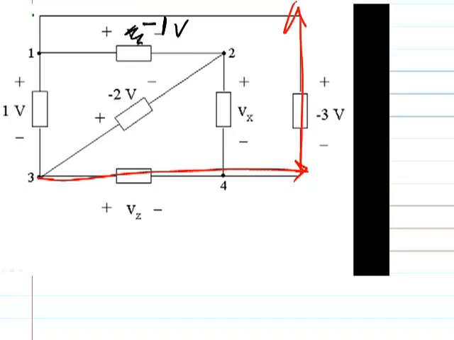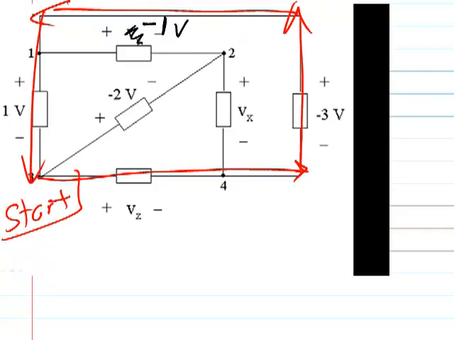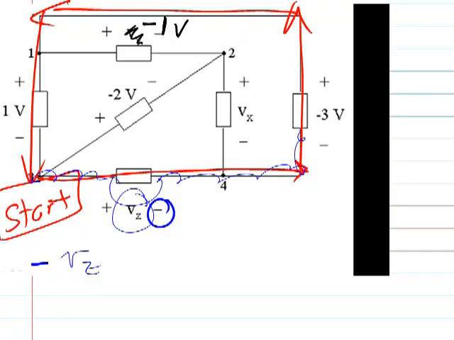So let's go this way. We're going to start here in the corner because we lack imagination. And again, we see our nice little Vz. But whenever we pop over, we see that we land on a negative sign, so we stick a negative sign out front because it's a voltage drop. See, we got our minus 3 V. But whenever we hop across, we actually land on a plus sign. So that means it's a voltage rise of -3, which sounds really funny, but as long as you don't think about it and just write it down, you can solve this problem, and then worry about understanding it later.